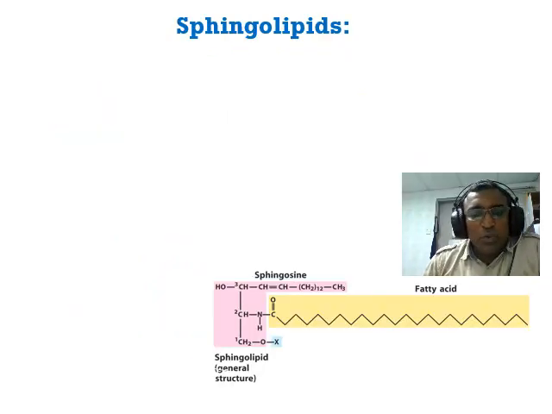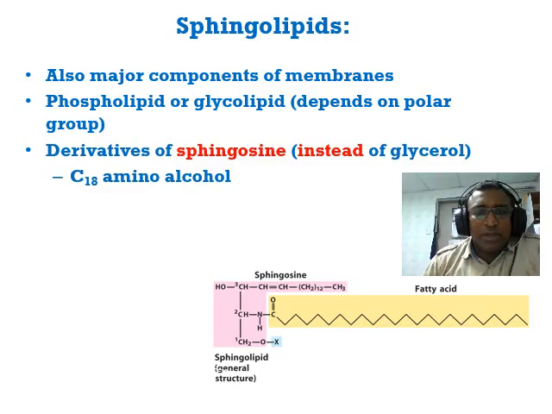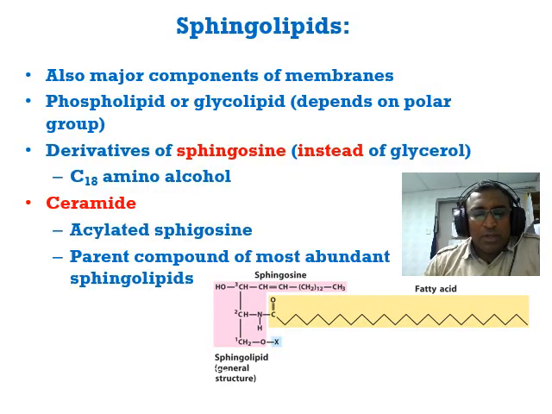Next, we look at sphingolipid. Sphingolipid, unlike phospholipid, doesn't have the glycerol as the backbone. Instead, it has the sphingosine. So it also contributes to the cell membrane, the lipid bilayer, and this is the sphingosine, which is having a C18 amino alcohol. An example given here, whereby the X group is replaced by hydrogen, and that's ceramide.